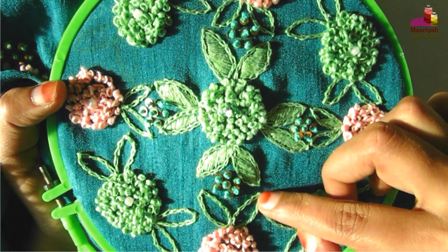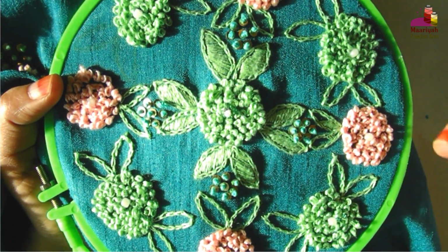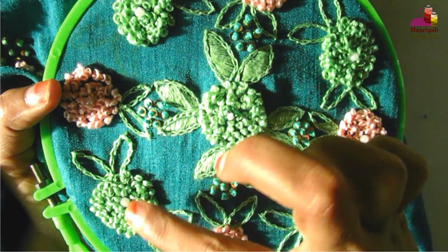And for making this leaf, just draw this leaf on the cardboard paper and just cut it. So you can make all the leaf with equal size.